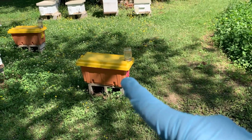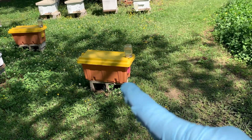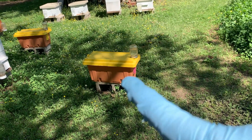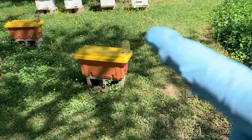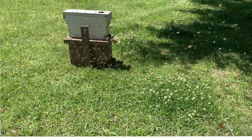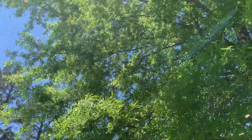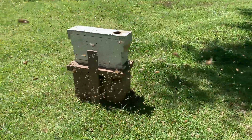Okay guys, this little box right here is the one that had one swarm cell in it. I checked her one day last week and she was starting to chew out. Then while I was in my garden planting squash, I saw a swarm coming out of this box — they were just pouring out of there and shot over into this tree. So I had one of my hives swarm, and they were up in the tree. I put some swarm commander on these boxes and they seemed like they were looking at it.